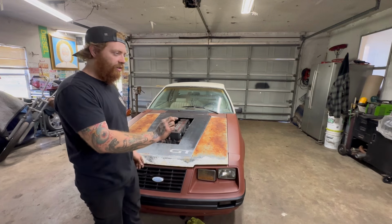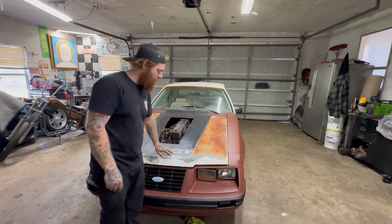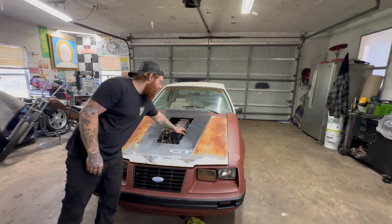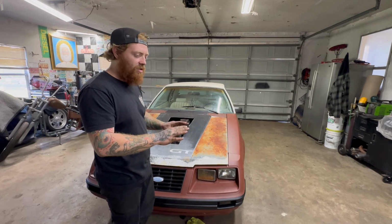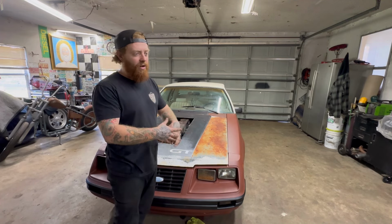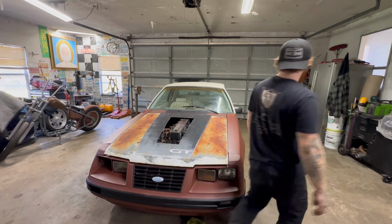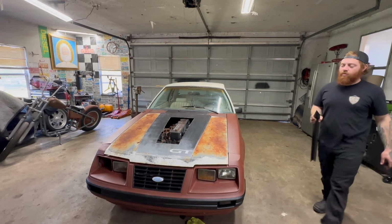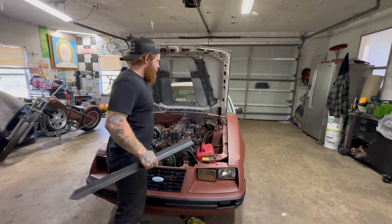And I got rid of the grid heater to drop it down low. And it still hits the hood just a little bit, but I think it's okay. You know, with weight on it, the hood goes down. And it does rest on those injector lines. I think I'm going to try to shorten the bracket on the injector lines, just snug them down a little bit. You don't want to go too much because when they're under stress and vibrating, they'll crack. And they're not exactly free. Go figure. Car does not have a hood prop at the moment. It actually doesn't have a rad support, doesn't have anything. I just put the front end on to mock up radiator stuff, really.